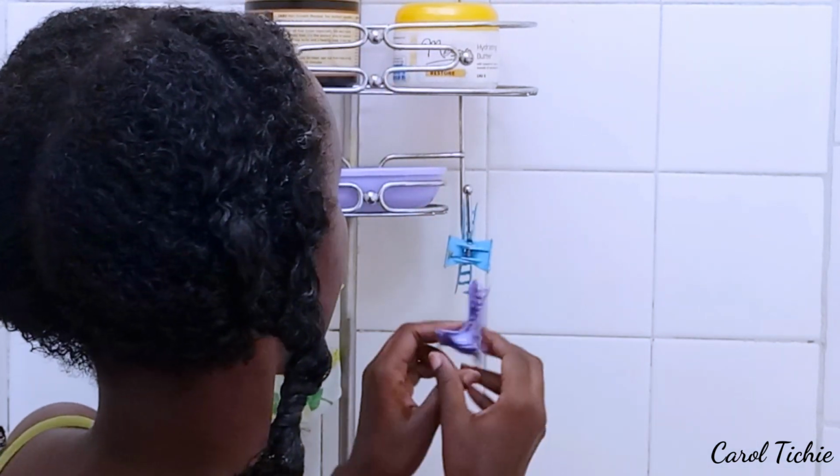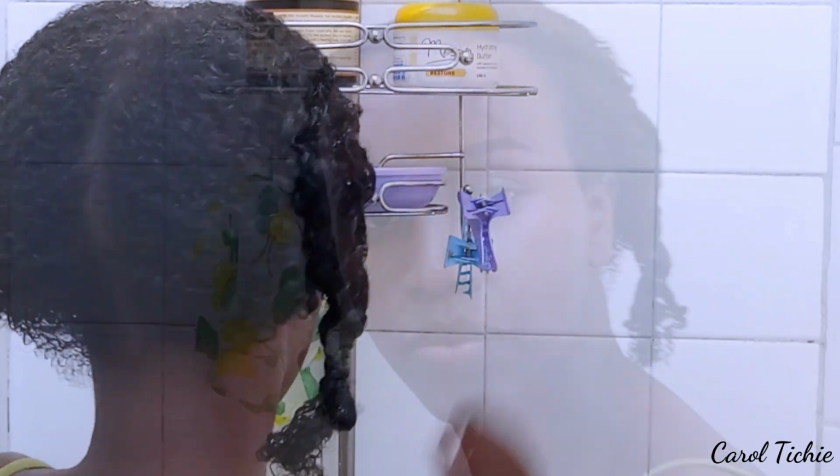Now that I've dragged you guys into my shower, let me show you how I wash my hair. So I just start off by rinsing it out, rinsing out the conditioner and the oil.